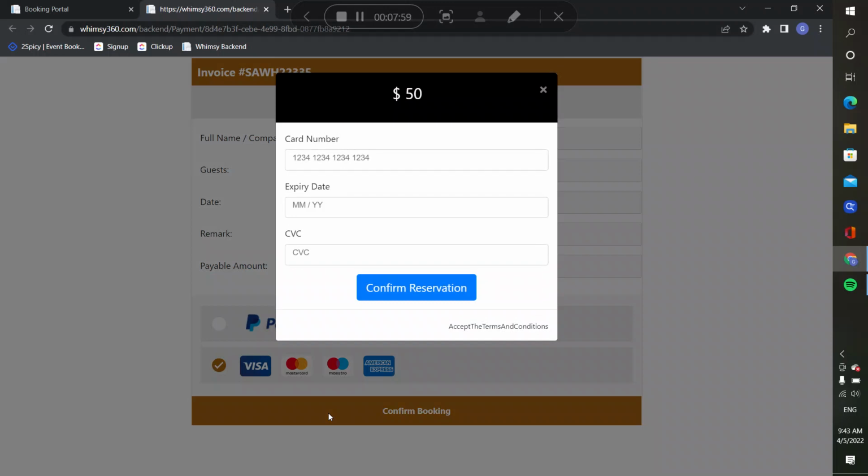On this screen, they put their card number, their expiration date, and their security code, and they hit confirm reservation. Then the payment should be processed. They will receive from this screen any fails or unable to processes. So they will know in this moment whether or not they have successfully paid the deposit.